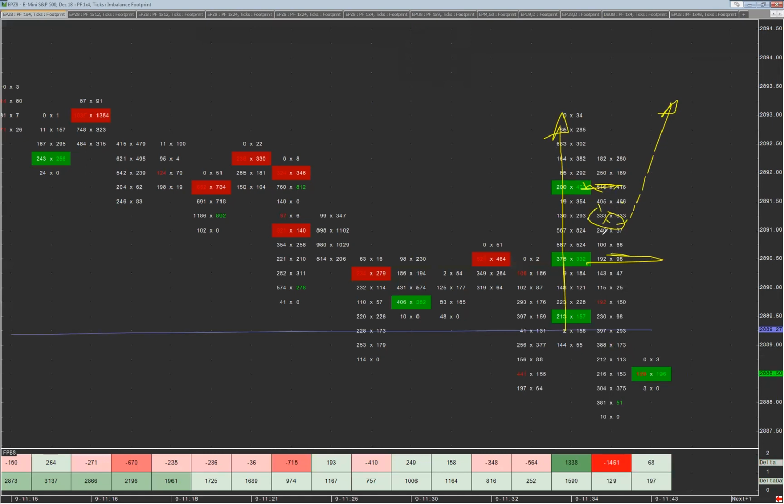I didn't see any red come in here, but maybe there was. So that's your qualifier. But at least you know that, let's say you've seen green come in here, I'm sorry, you've seen green come in here to qualify the bottom of this rotation. At least you know where you're wrong below it. So the definition of good locations is to know where you're going to get out when it's a loser, before you get in. And you help with that real-time qualifier to determine that. Anybody got any other questions?